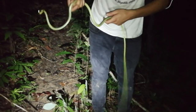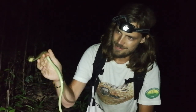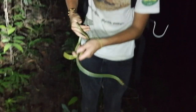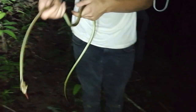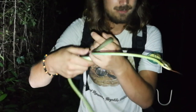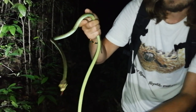If it sits still you can see how beautiful it is. It's the first one I've ever, ever seen. It's quite a big one also, you said? I want to show the head — look at those eyes. It's not coming out on video too well. Such an awesome snake.